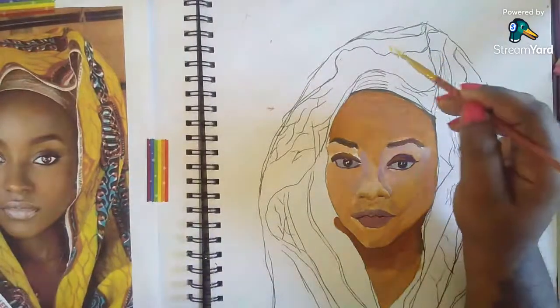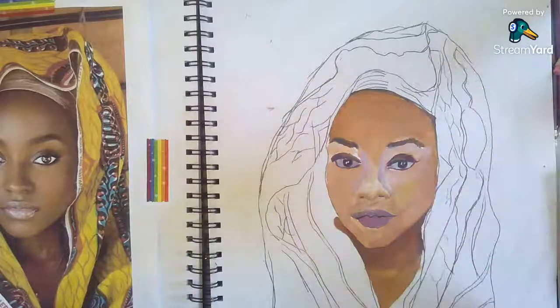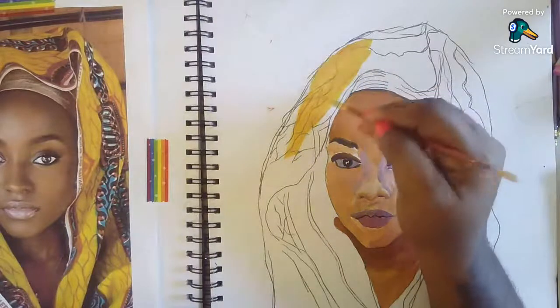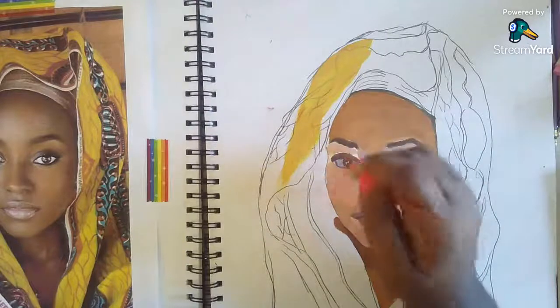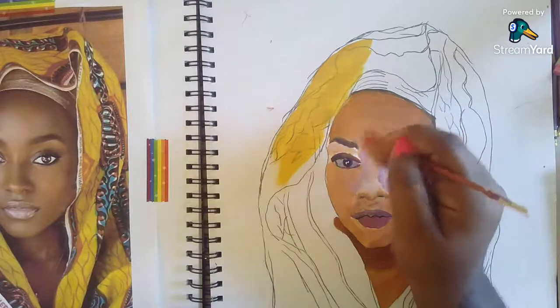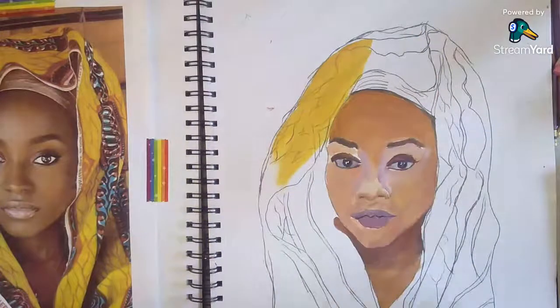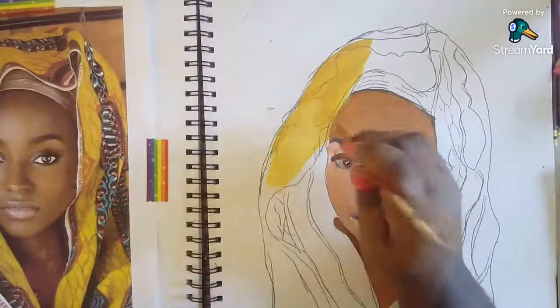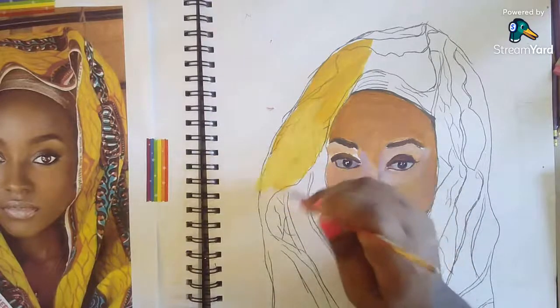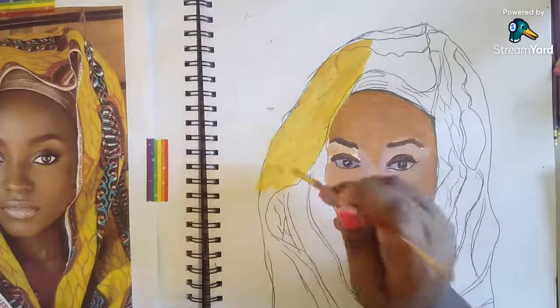That's pretty much what I'm going to be doing. And just start anywhere. It doesn't really matter. And the good thing about yellow, again, you see what I said about it doesn't really matter how much design you have on your thing, because the good thing about yellow is that it's really, really transparent. So it doesn't really matter what you do. You're going to need to put several coats anyway. And if you have craft paint, which is a cheaper, more economical one, you're going to have to put even more coats. So just keep that in mind, you guys, as you flow through this and do your thing.